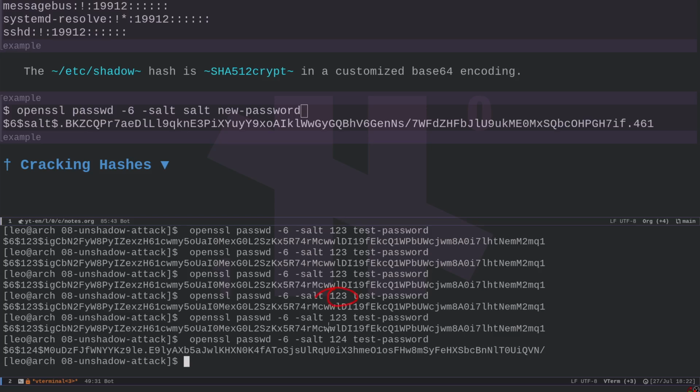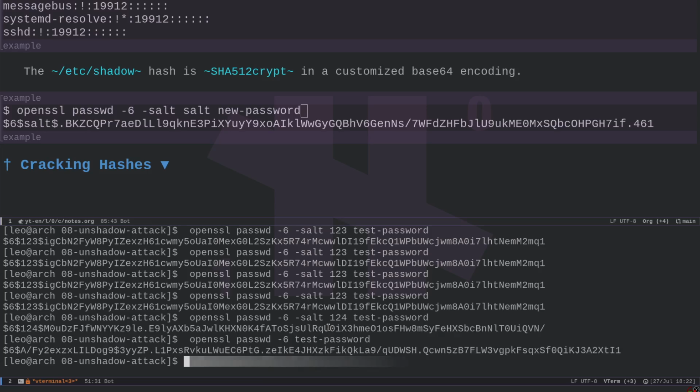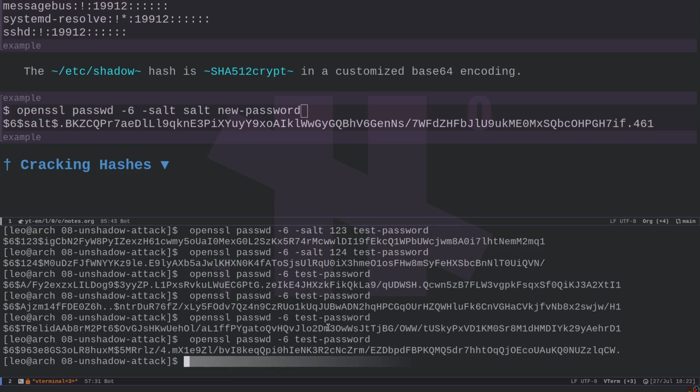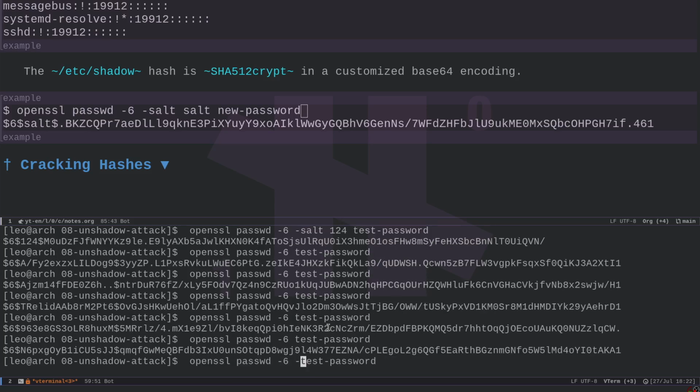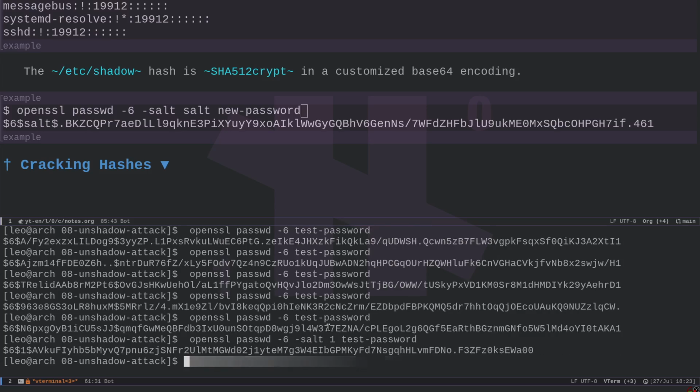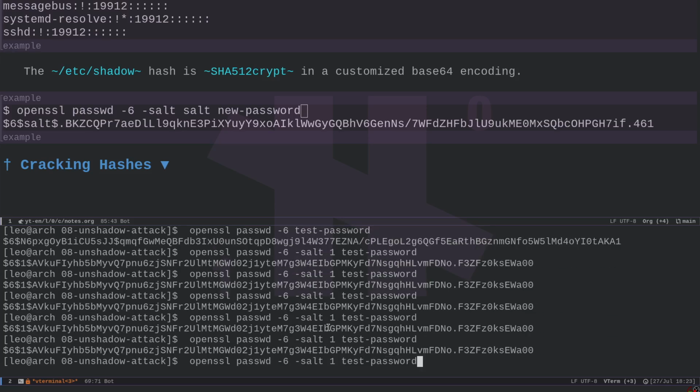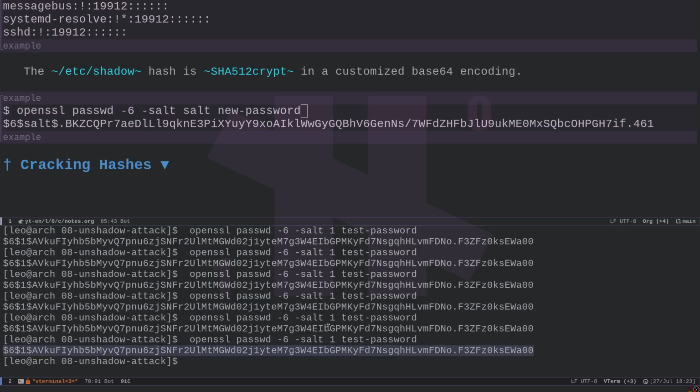The idea is that if we don't have the salt, an attacker can just get access to the hashes of the users, and would be able to quickly identify which hashes have the same password, which means which users have the same password. Because if I don't put a salt here, I think it's going to do it automatically. So in this case, it does it automatically. But let's say I put the same salt. Let's say the salt is 1, it's always 1. Notice that the hash does not change. So here I'm always getting the same output.